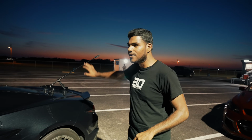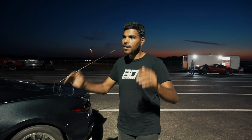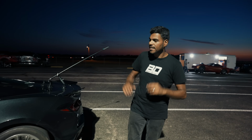So we have the camera here. Sam is in charge of our Insta360 camera, so if he drops the ball, you go yell at him. The car is on the same exact setup: stock cam, stock head, stock catalytic converters, twin turbo and piston only, as you guys have seen in the previous videos, but we got big changes coming. We're gonna discuss that in the very end.